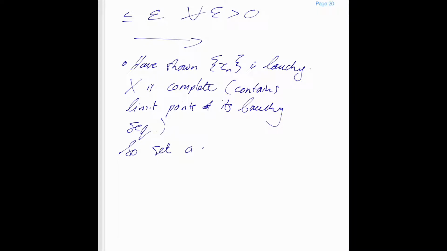So we can set the limit point to number a, to which the xn points converge as n tends to infinity. Now we need to show that the function f, which is a contraction on this interval, on this metric space, is continuous, and that f has a fixed point at a value a.